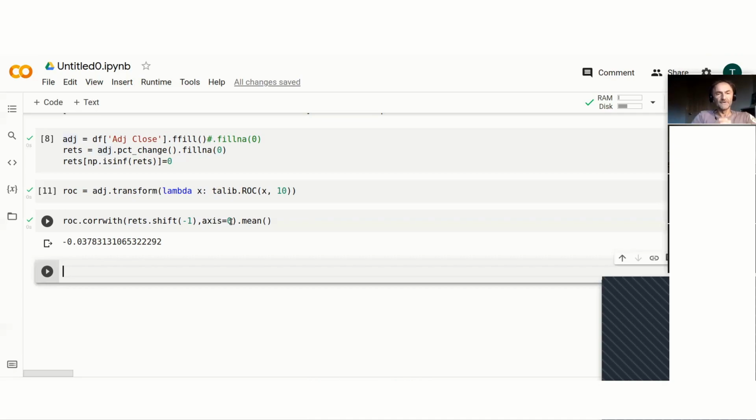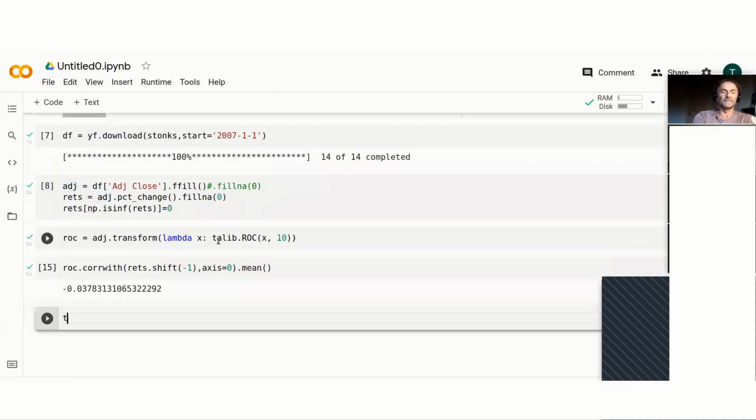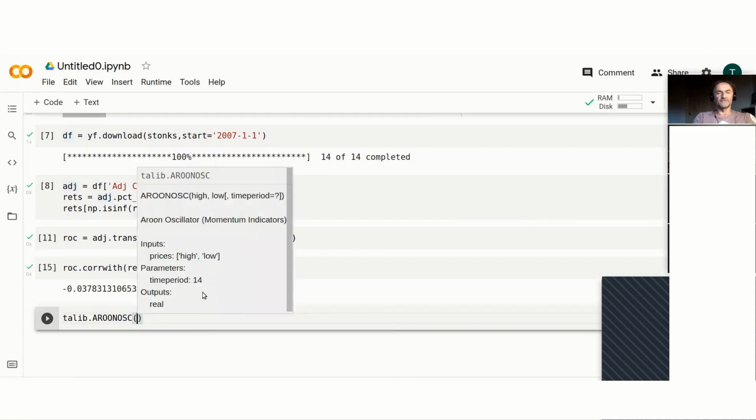Okay, now this is a rate of change, and it just takes a simple input value, x, which is our adjusted close prices. If we wanted to use other indicators, unfortunately, things are a little more complicated. For example, if we use something like the Aroon Oscillator, which is another indicator I picked, you can see that instead of just close prices, we need high and low values as well as a time period.